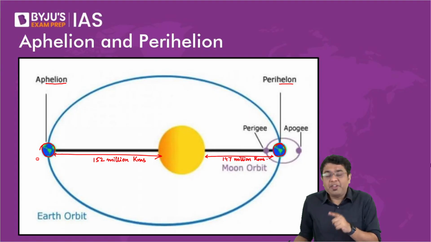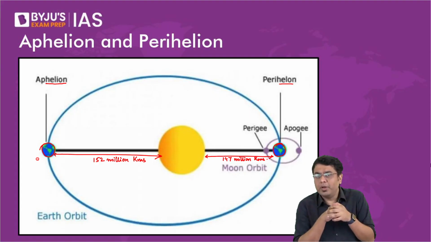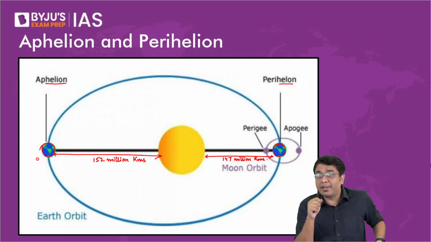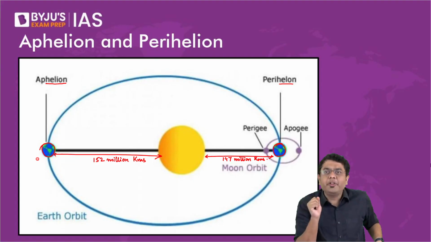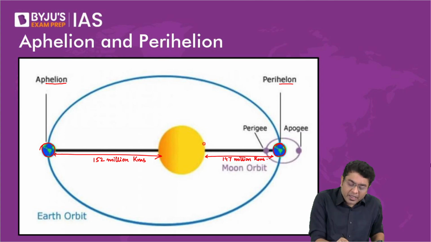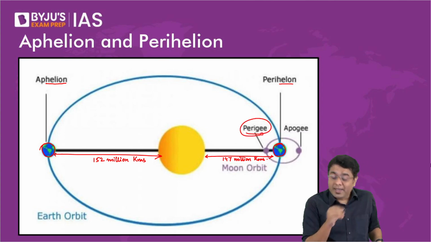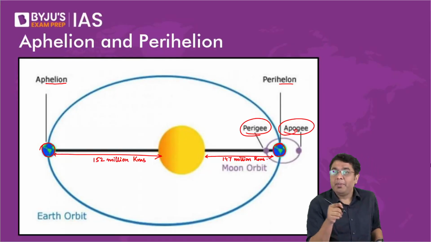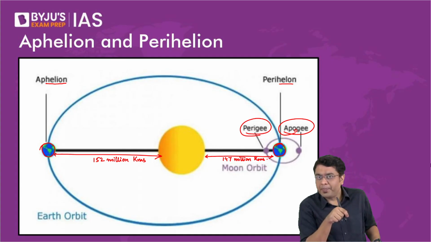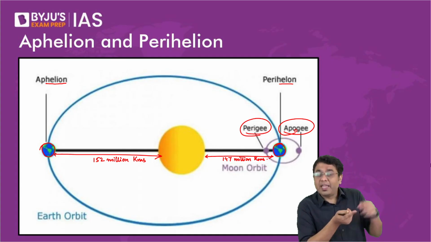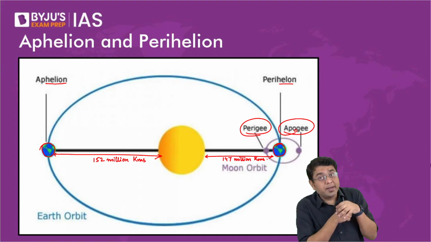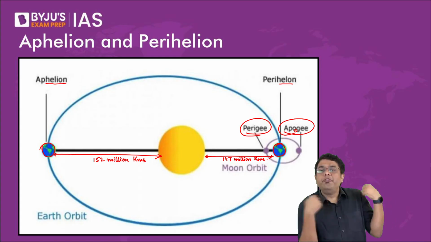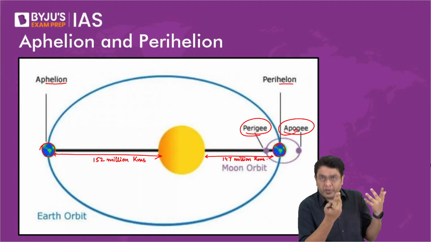But here, when we are measuring the distance between the Earth and the moon, the sun is not a reference point at all. So when you are measuring the distance between the Earth and the moon, you have the Earth as the reference point. So you have perigee when the moon is closest, and apogee when it is farthest, because G, that is Earth, is the reference point. So aphelion and perihelion will be points in the orbit of planet Earth, because helion, the sun, is the reference point. Apogee and perigee will be the points in the orbit of the moon around the Earth.